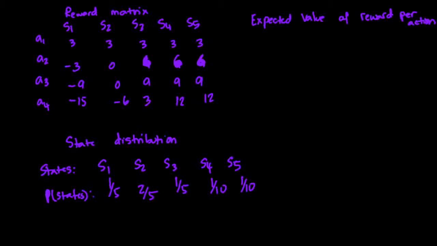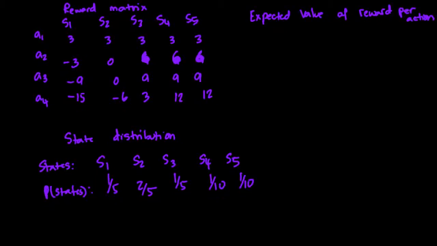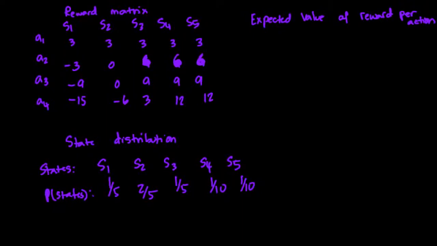So if state 1 can happen 20% of the time, then there is a 20% chance that I would get a $3 reward. If state 2 happens 40% of the time, there is a 40% chance that I would get another $3 reward, and so forth. So what I'm going to do is find, on an average basis, given these probabilities of states, what is the expected value of the reward. So all I have to do is use a formula. The formula is I multiply the outcome by the probability of the outcome.